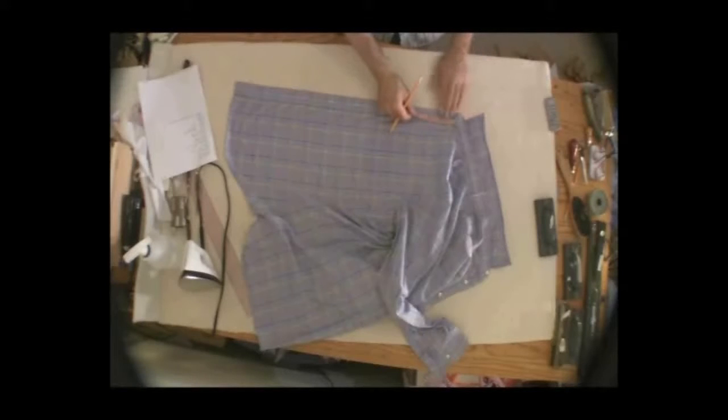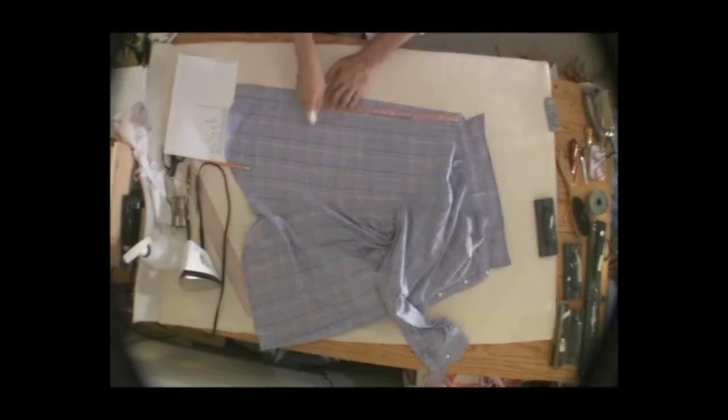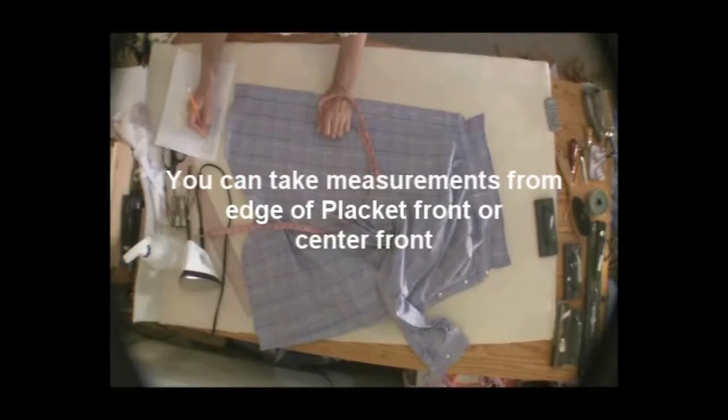Then I'll go to the waist. The waist is calculated from the bottom of the band — one fourth of the height divided by four, so if you're six foot tall divided by four would be 18. You put your tape, measure from the bottom of the band out 18 inches, chalk it, then measure again from the edge of the band and I get 29. So 29 on the front for the waist.